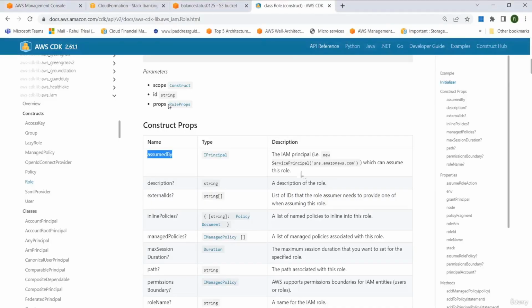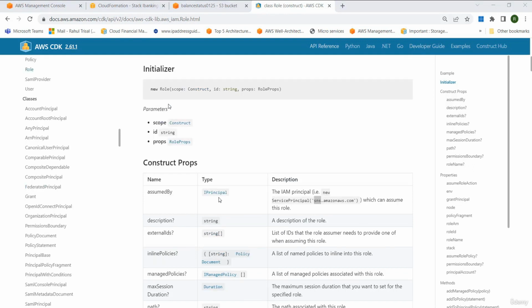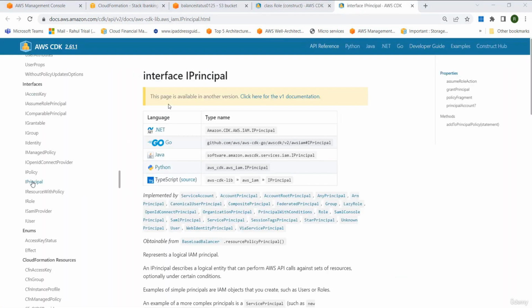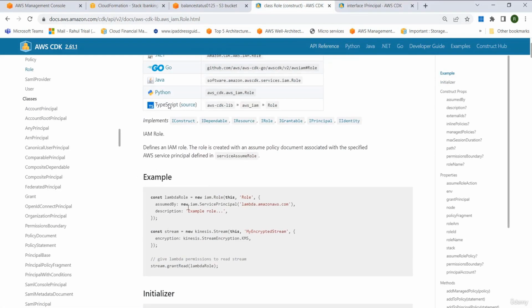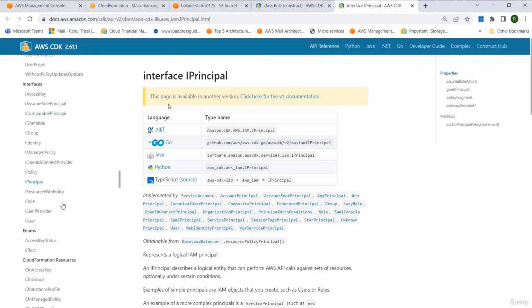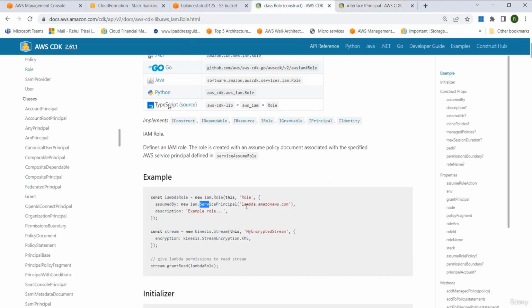And now if I go to the documentation, you can see here the way you need to implement it is you have to define the service principal that is going to actually use this. And the service principal that is going to use this in our case is going to be the Lambda function. So in the documentation, if I just click on this, you can see from here that it's part of the interface. You also have the sample example here on how it needs to be written. So you have the new, and then you have the IAM, what you're importing, and then you have this particular interface, IPrincipal, and then you just write the name of the service that can assume this role.